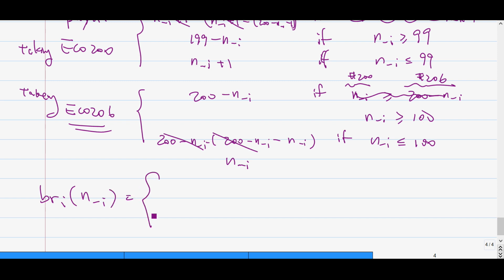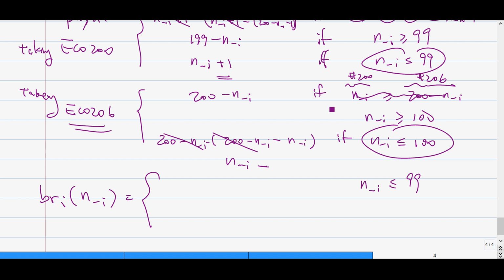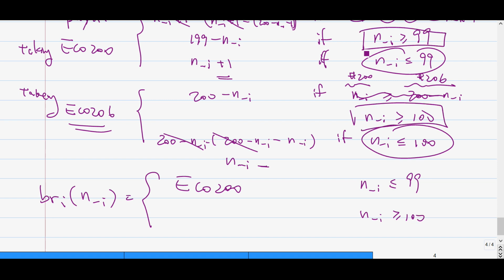Best response, which one is better than what? It seems hard at the beginning, so maybe let's divide it into three cases. First, when n is less than or equal to 99, then it's this case and this case at the same time. We don't care about 100 yet. Comparing this, there's an add 1 here and no add 1 there, so this number is larger, so taking 200 is obviously better. The other case is when n is larger than or equal to 100. It's this case and this case, because larger than 99 implies larger than 100. Comparing this number and this number, this is one unit larger, so taking 206 is the best response.